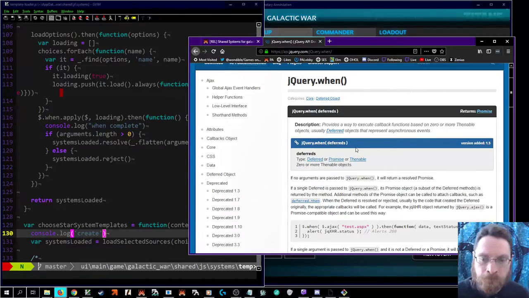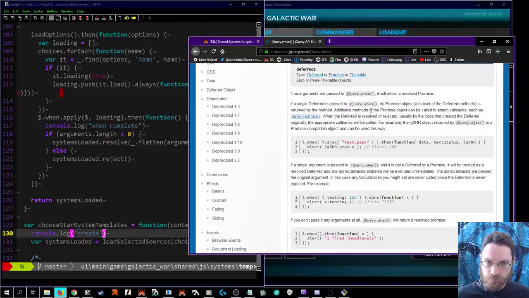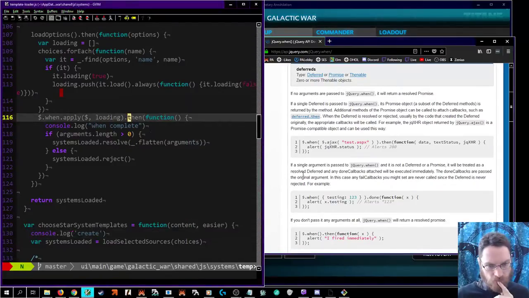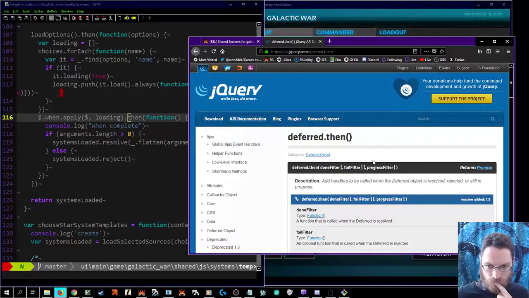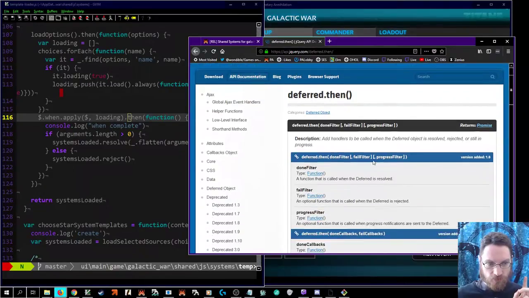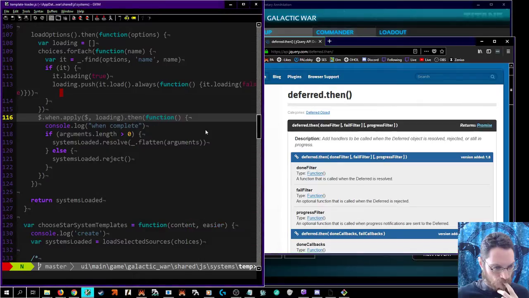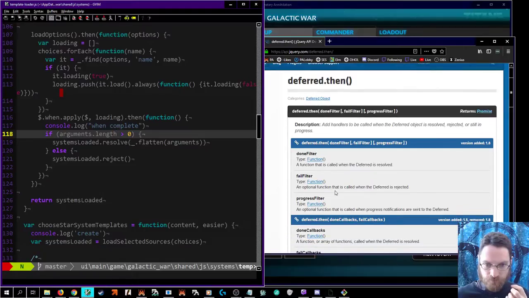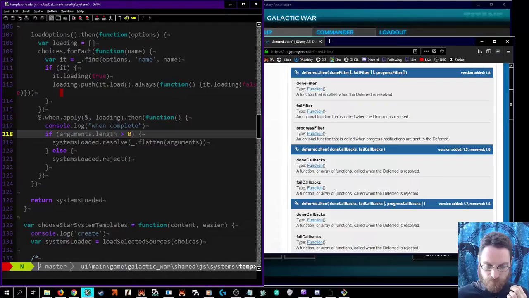Turn result promise. Oh, it is a then. Resolved, reject. Oh, but it's a two-argument thing. Okay, so we were saying if we got any arguments, a function or array of functions.